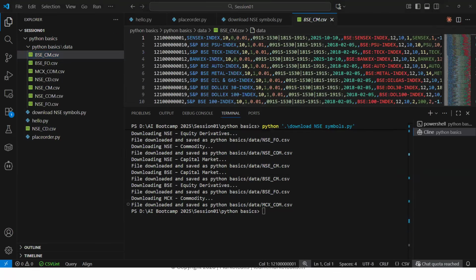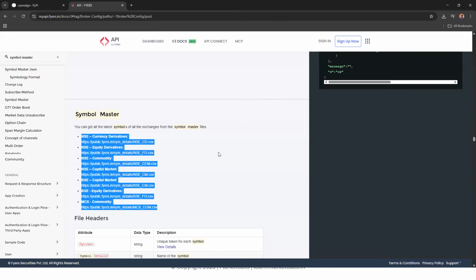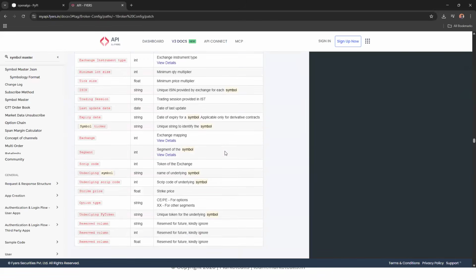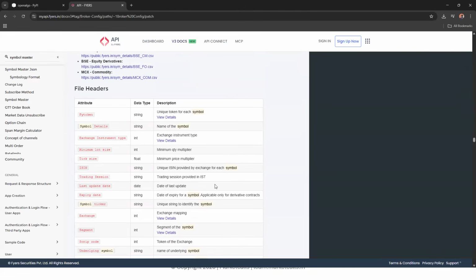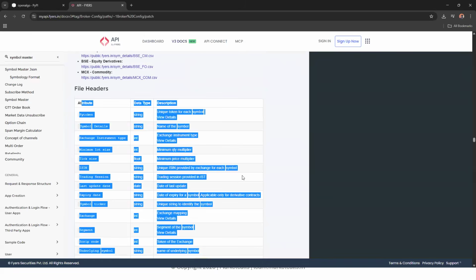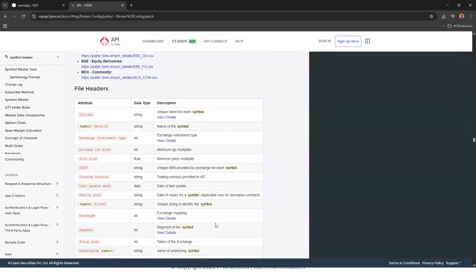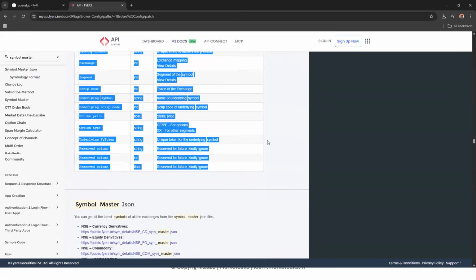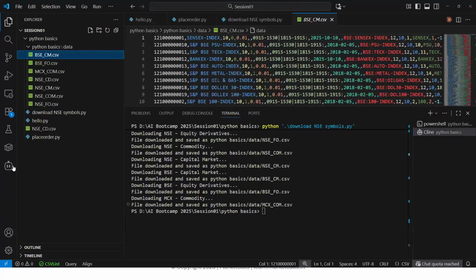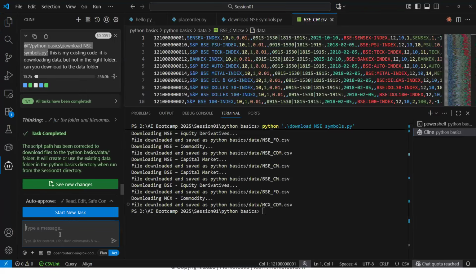If you go to the documentation, there's documentation here, and it gives a lot of details and instructions on each and every field. These are the list of headers.